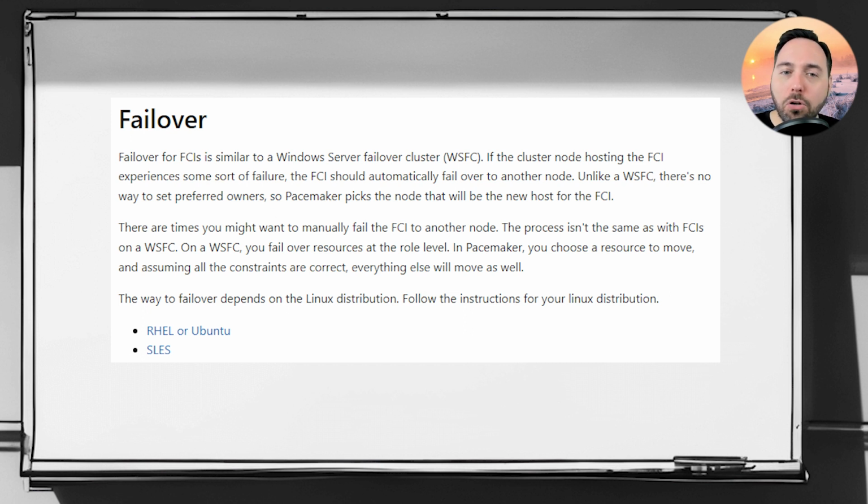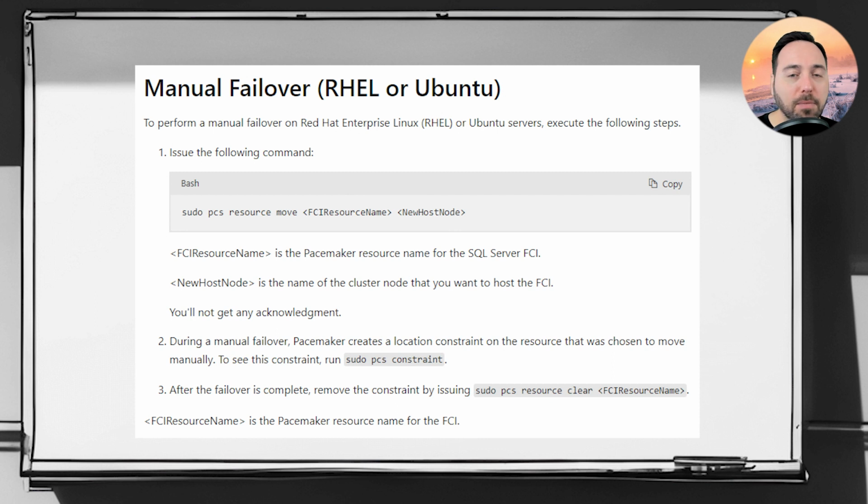Now, this isn't too bad if all of your servers have equivalent hardware, but it is something to keep in mind. The other option is manual failover. And this is where we tie things back and say that, yeah, you can do most of this with Ubuntu if you have the appropriate network storage device. You can definitely perform manual failover, though I don't think you can get the automated failover capabilities that RHEL and SLES provide, so that does somewhat hamper the value here.